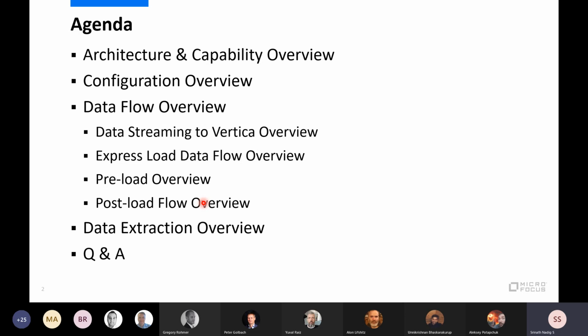And probably we will also go through an overview of the various streaming mechanisms available within COSO, and a few things like preload and postload, that we will try to cover.